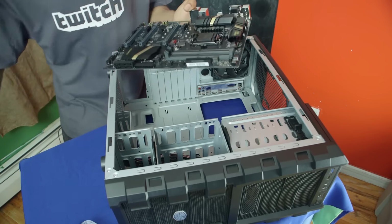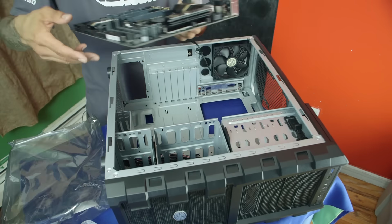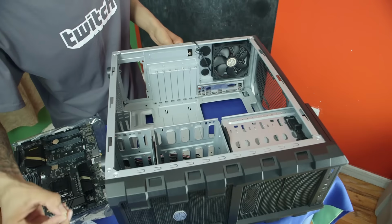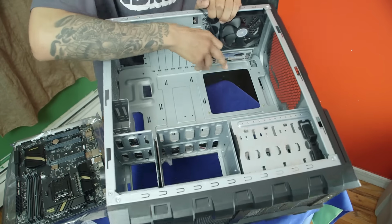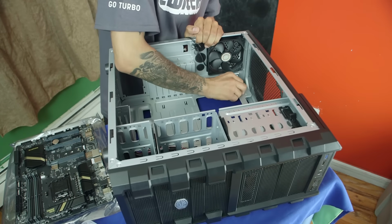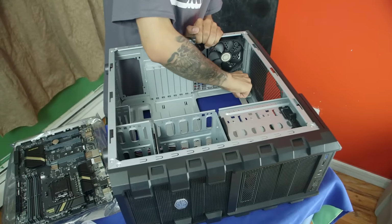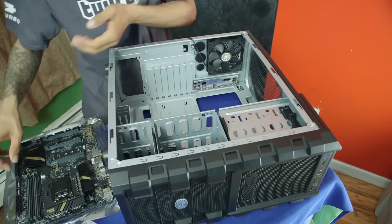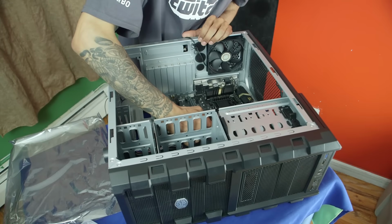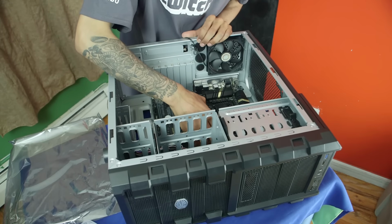So I'm going to take the motherboard and place it on top of our static bag. And I'm going to get another riser and put it in A. Right now it's on B and E. So I'm going to put one on A. Awesome. And let's take the motherboard again. We're going to place it inside. Make sure everything is lined up.